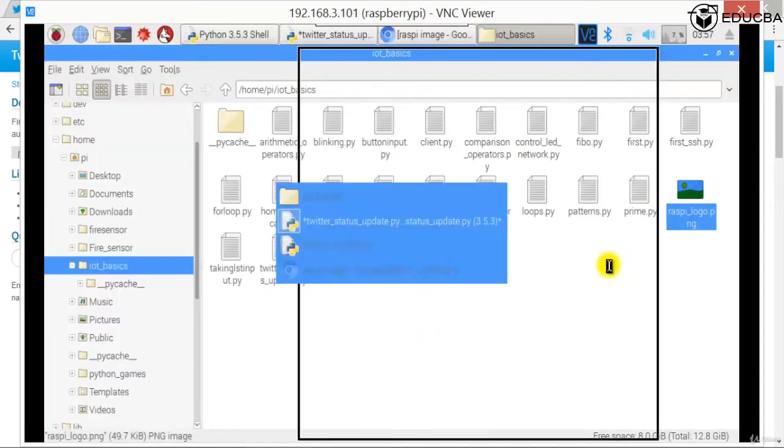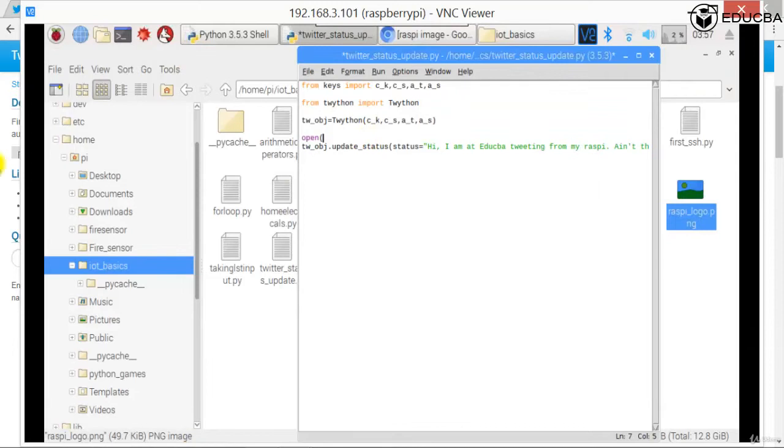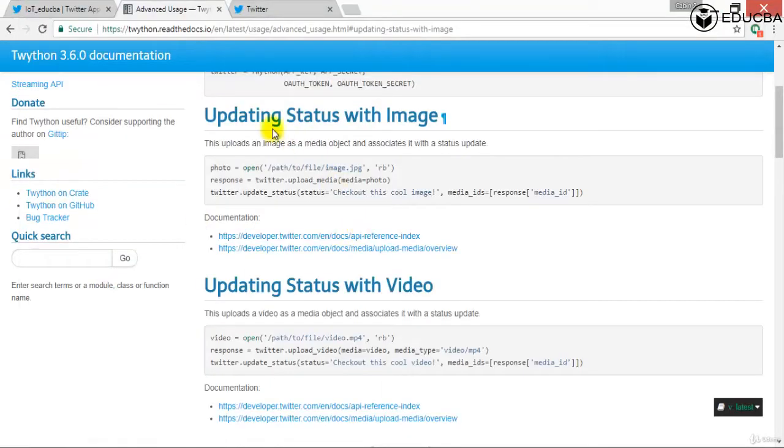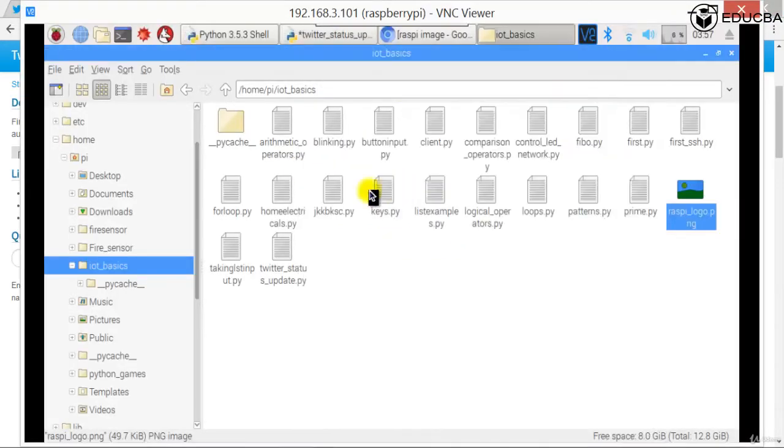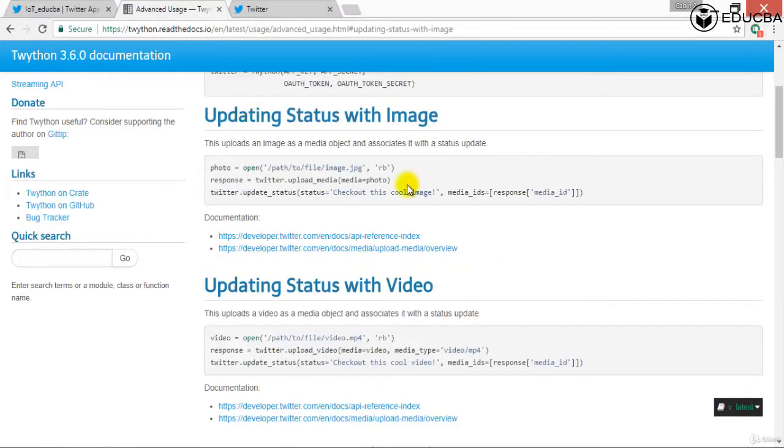That's out there. Okay, so I need to open that. That's what we just saw in the documentation. We need to give the file name along with the path. But if your Python file and the image file are in the same folder, you don't need to say this path. You can directly say the image name.